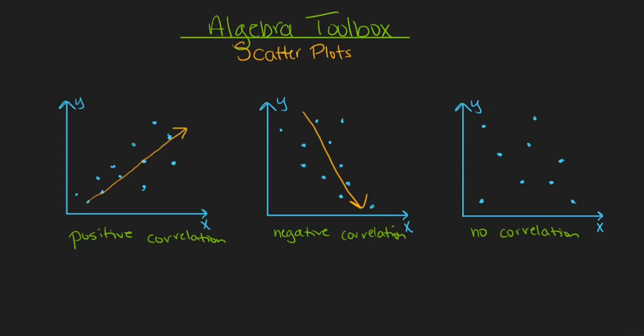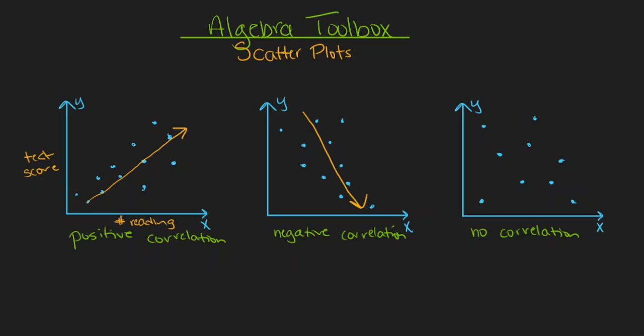One very important point here, and it's a little bit advanced if you're just starting scatter plots, but it's still a good one to think about, is that correlation does not necessarily mean causation. What I mean by that is, let's say, for example, that our first graph here was relating hours of reading, maybe in a week, and a test score. What this graph tells us is that students who read more in the week tended to do better on the test. But we don't have any parameters in this that tell us what they were reading.